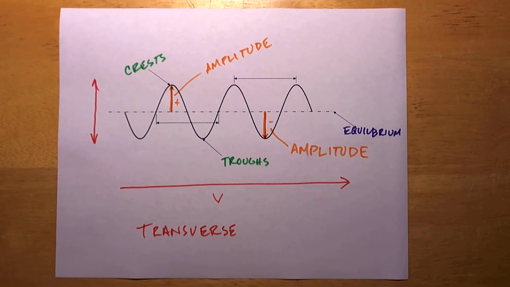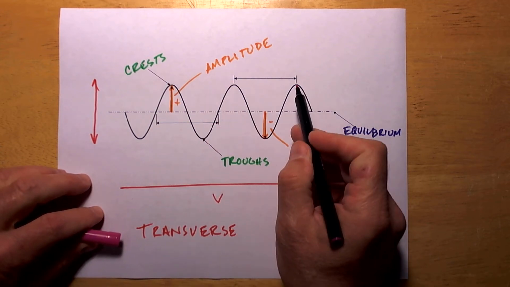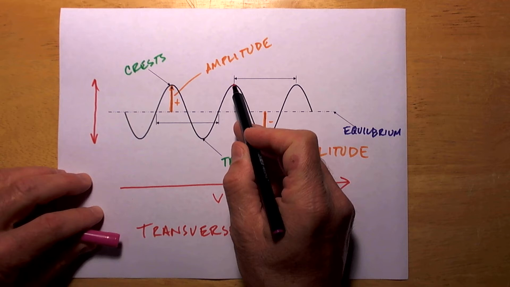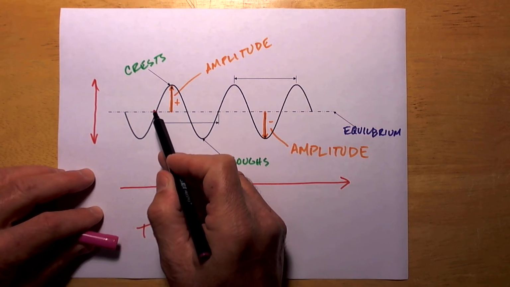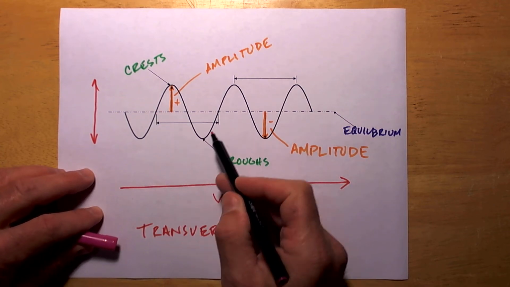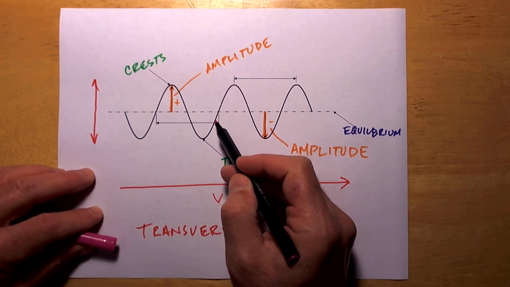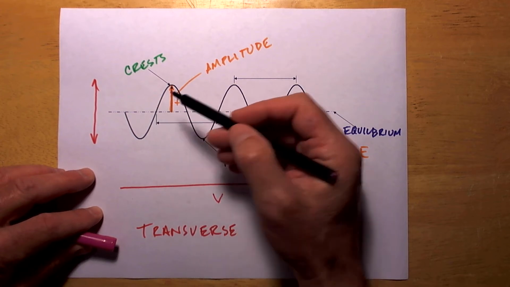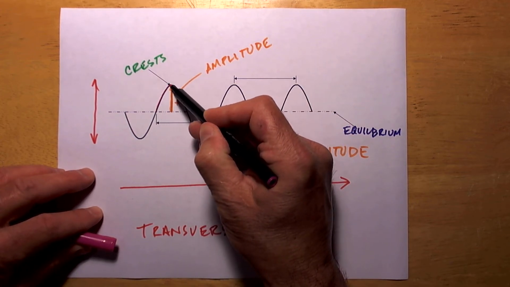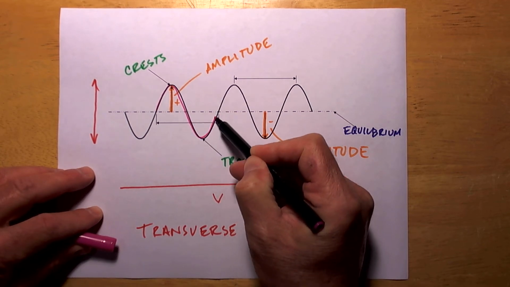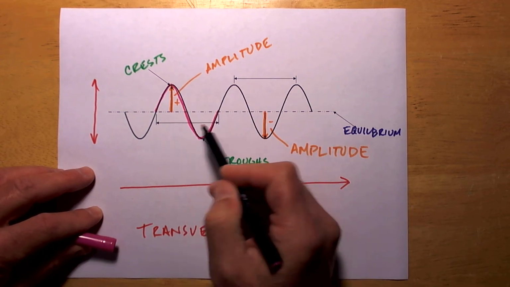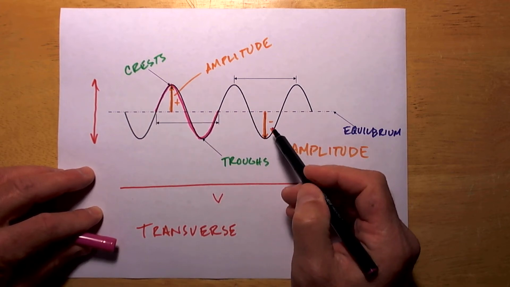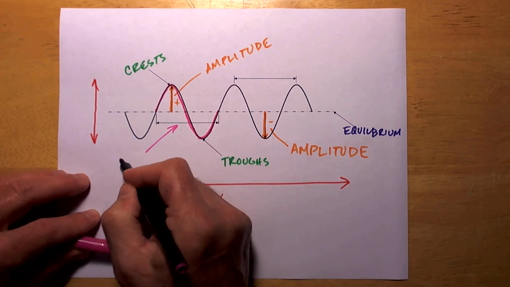Now, the last component that we see here has to do with a measurement from two points on the wave. For example, crest to crest. So if we look at this from this portion of the wave all the way down to this portion of the wave, okay? And this measurement shows from the equilibrium point, where the wave is crossing up on the equilibrium point, to where the wave is crossing up on the equilibrium point here. Now, if we look carefully, and you take the path that this wave is traveling, it goes all the way up and then all the way down, and then it comes back home to equilibrium. So in other words, it goes up, it goes down, and it comes back home to equilibrium. That is the length of one cycle before it repeats itself. We refer to that as the wavelength.